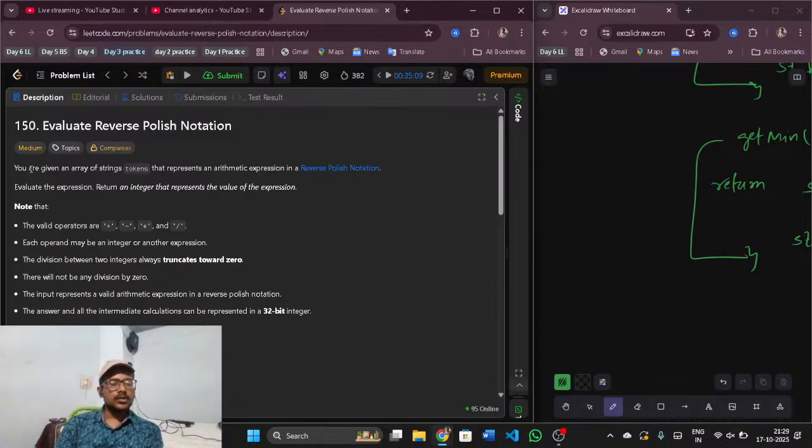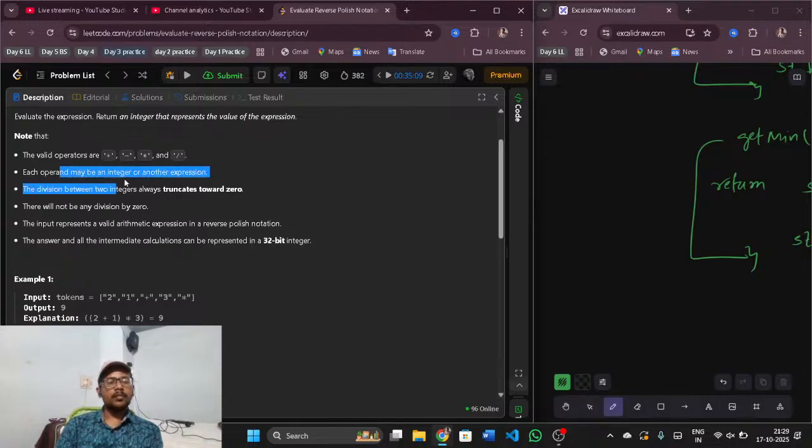You are given an array of strings tokens that represent an arithmetic expression in a reverse Polish notation. Evaluate the expression. Return an integer that represents the value of the expression. Note that the valid operations are plus, minus, multiplication, and division. Each operand may be an integer or another expression.